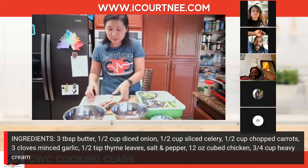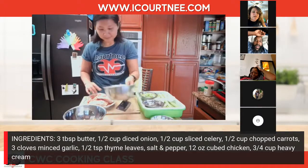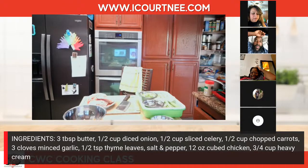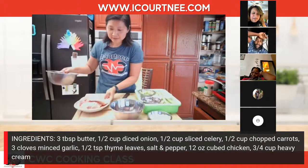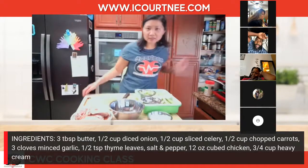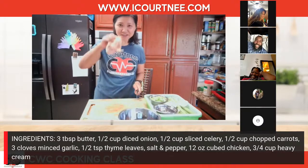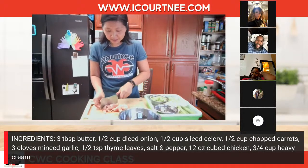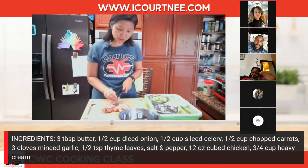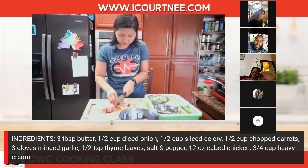If you don't like chicken, you could use a different type of protein. Yeah, you can always mix that up. Vegetarian, maybe. I think you could even use beef, right, Maya? Yeah, you could do meat. You can do whatever you want. It's your dinner, right? So I have some chicken thighs here that I'm going to cut up. You can use chicken breasts if you like, or if you want a shortcut, you can buy rotisserie chicken, and that's going to cut down the cooking process a little bit more.